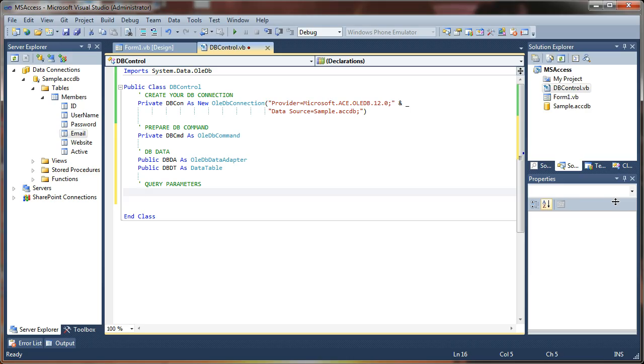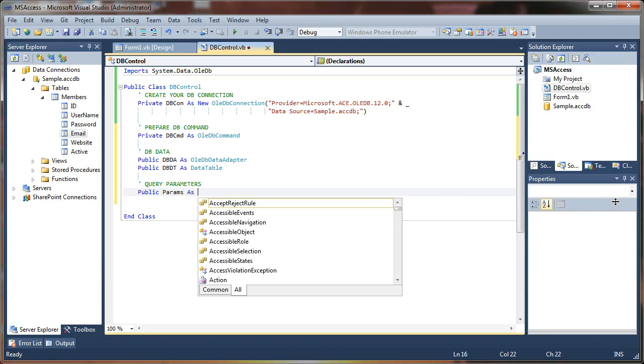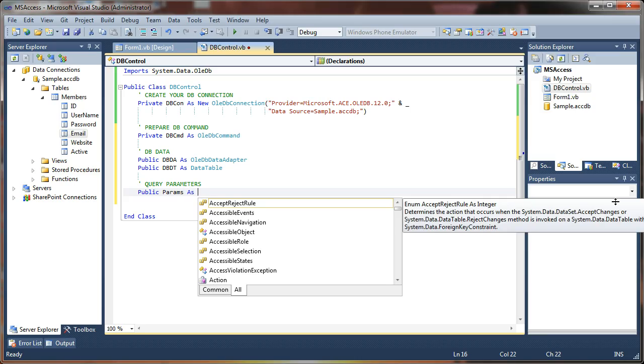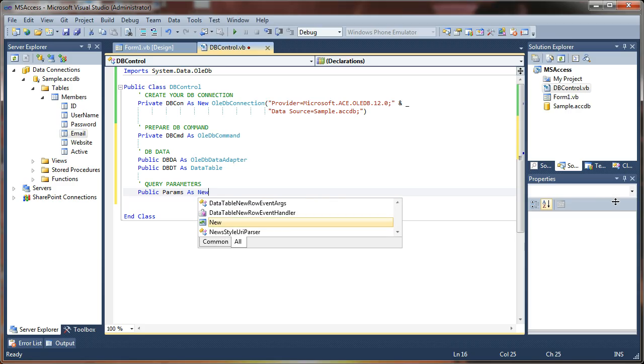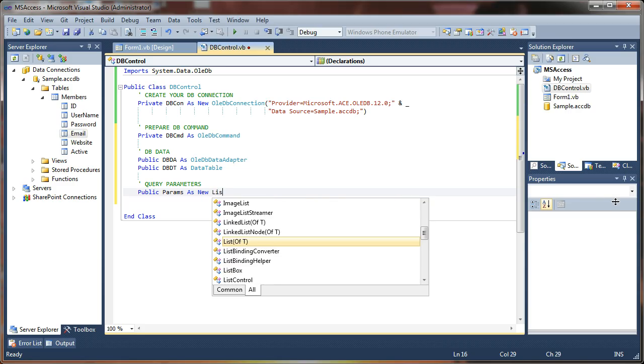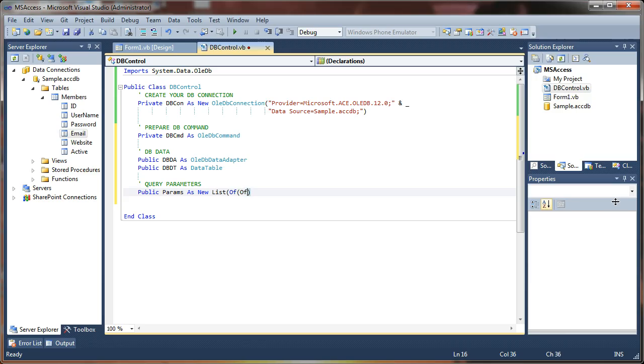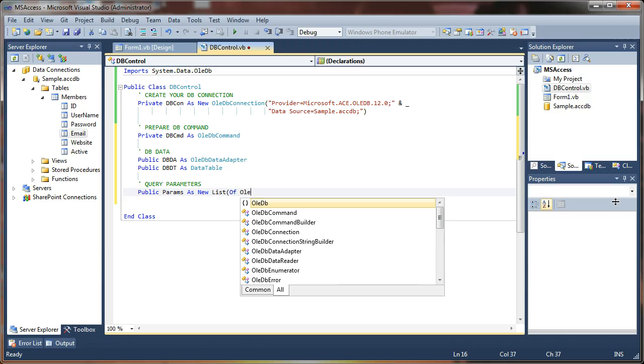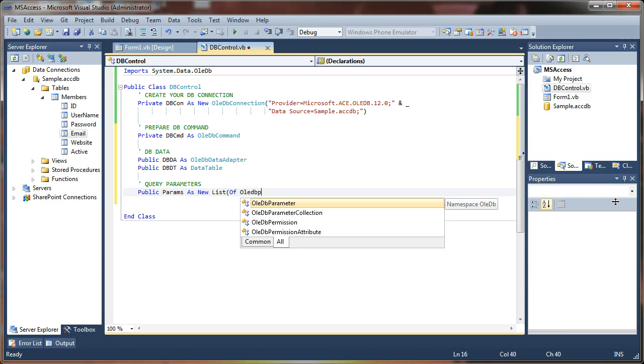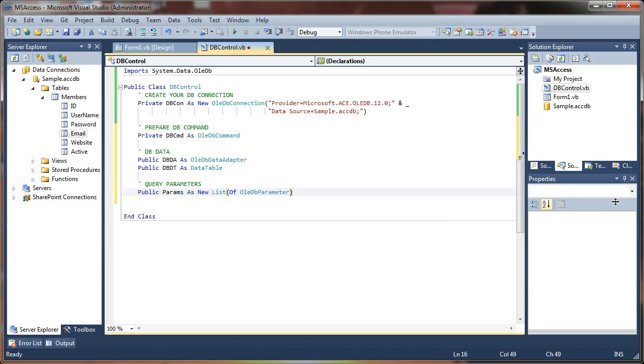So I think it's very important to learn how to use these, and they're really surprisingly simple. I'm just going to create this as a list collection, so I'm going to create a new, make sure you put new in there, list collection of OLEDB parameters. Okay, and we'll create a little sub down below for managing these simply.